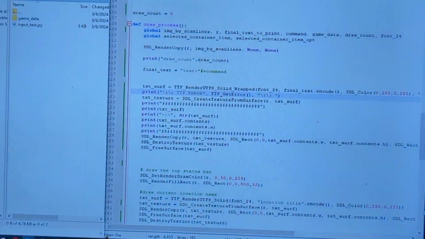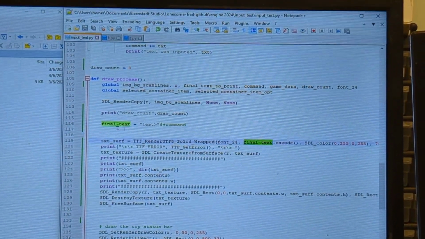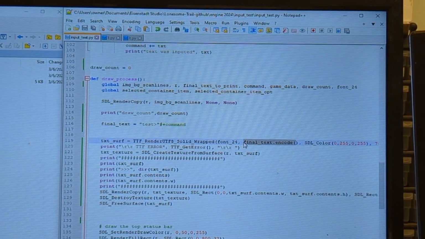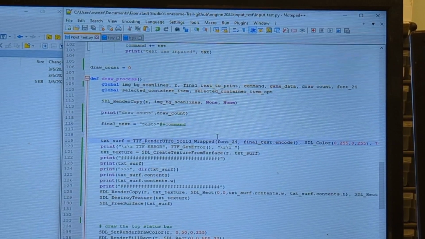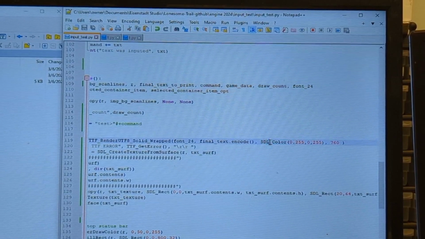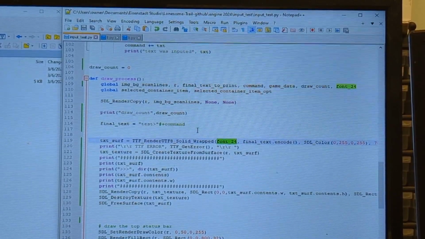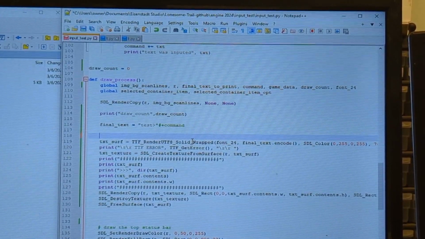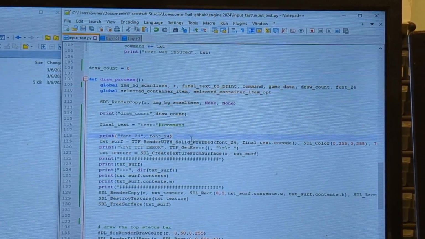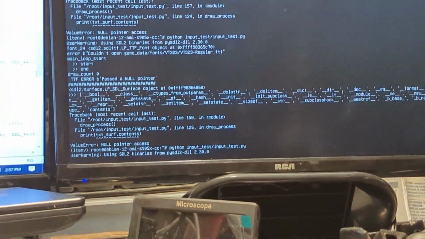Okay, but what in here was passed as a null pointer? Final text is right here, being declared. We encoded it. I'm pretty sure it's not a null pointer. The only other thing that we pass along, right? We got all these integers, everything is fine. Either this, but we explicitly create it here, or this. Okay, well maybe that's the null pointer then. Let's double check if it's a null pointer. We're going to print font24, the actual variable. Let's drag and drop and then get it up and running.